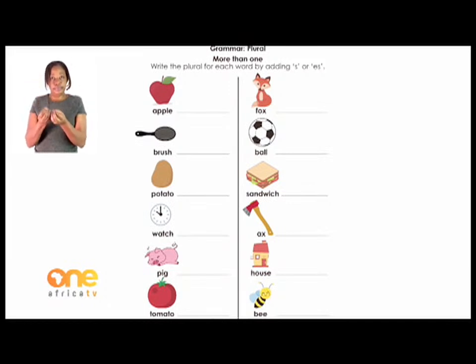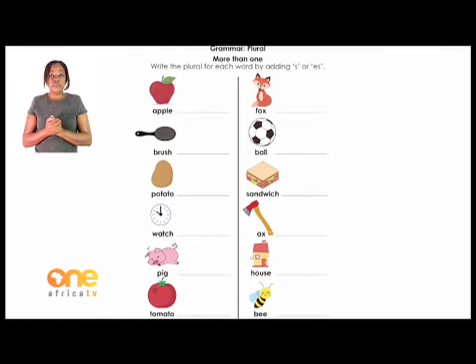What are plurals? A plural is when anything or something is more than one. If I have 1 sweet, that is not plural. But if I have 2 or more than 2, then that is what we call plural, because there are many. Now we are going to write the plural for each word by adding an S or an ES. When we write a word in singular, we write it without an S. Though there are some words which are ending in S, like address is already ending in S. But when there are many, we have to add either an S or an ES.